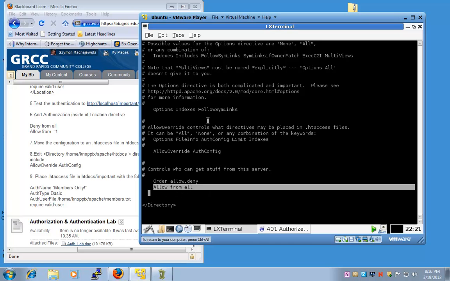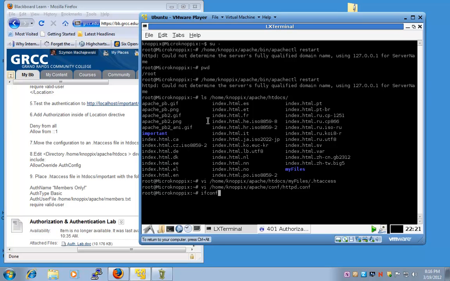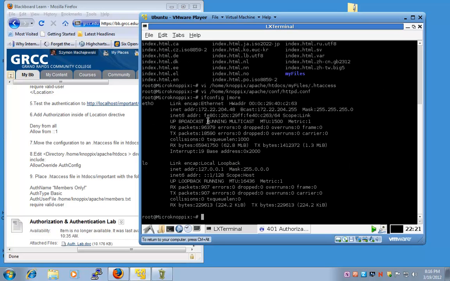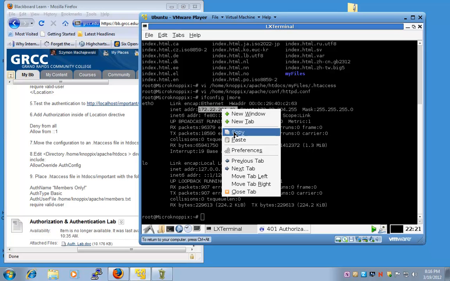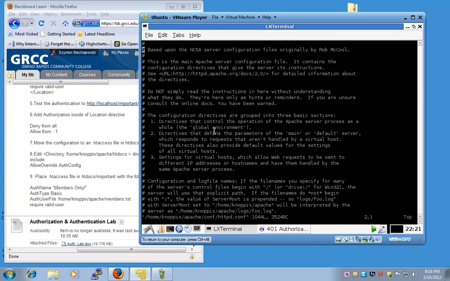In our lab, what we will do is, first of all, you have to look at the address that your local card is configured with. Now, this is my local address. By the way, on your systems, if you are using the NAT configuration, which is the default, then you will say allow from 1, which will allow it from your IP address, and then deny from all filters everybody else. And this is syntax for IPv6, which is the new version of IP, which is configured on these systems.